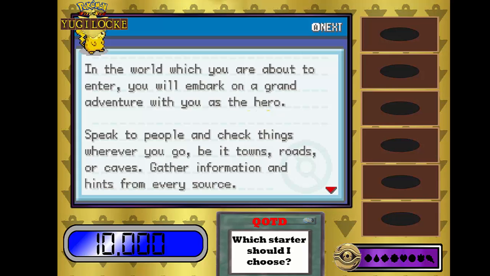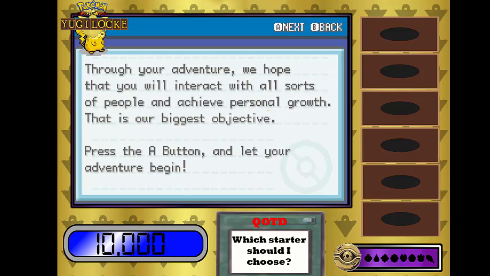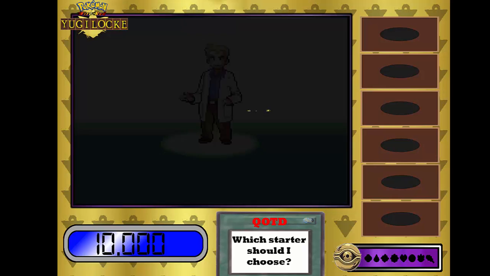I think that's all of it. Those are the rules of the Yugilocke. Add a little extra thing with the life points on the bottom. I find this really cool. It sort of gives you and your Pokemon a reason to look out for each other. You have to look out for your Pokemon's safety, and they have to look out for your safety. You're sort of bonded. But anyways, this is a choose my starter video. Let's get on to you guys choosing my starter.